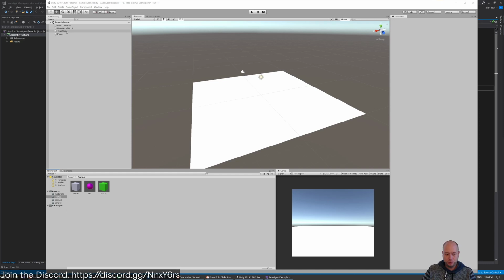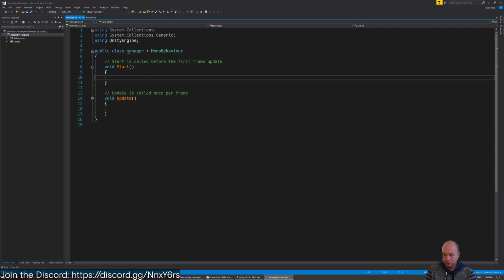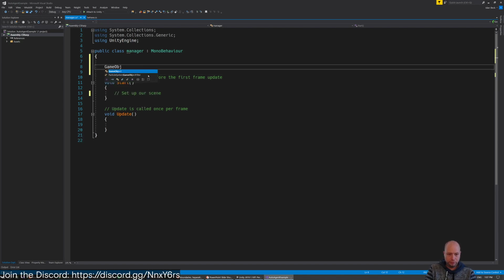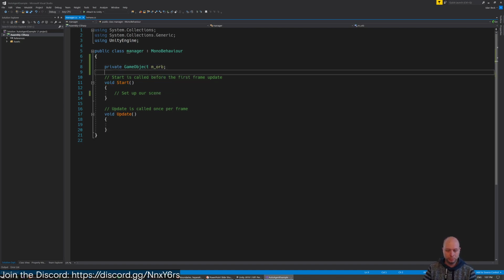The next thing I'm going to do is use the manager to instantiate these objects. So let's go into the manager, and what we're going to do is set up our scene. The first thing is a game object. We're going to do this all privately. This is probably not what you want to do for your project, but it's up to you. So we're going to create our orb.